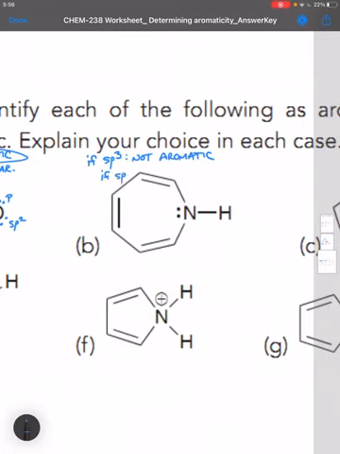If the nitrogen's sp2, well then our lone pair of electrons here would be in the p system because our bond has to be geometrically in the sp2 hybrid state. And so if that's the case, then again we get 8 pi electrons in that pi system. We'd say it's anti-aromatic. And again, that would be bad news. So the nitrogen here will adopt the sp3 configuration to give us the lesser of two evils, the lower energy state. It's not aromatic.